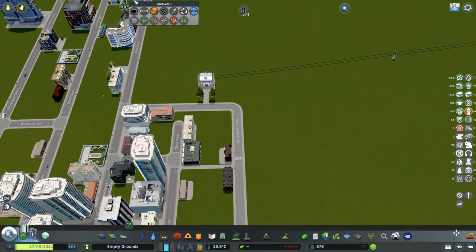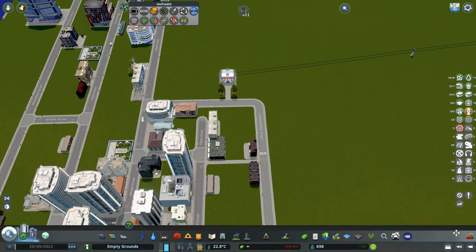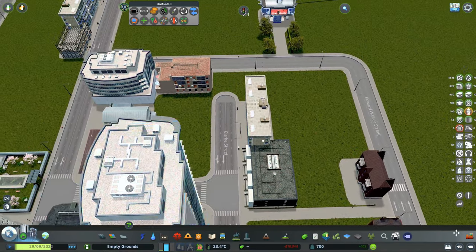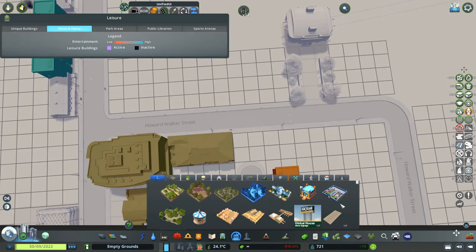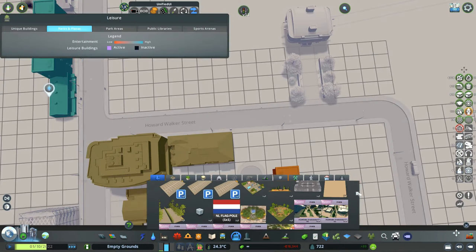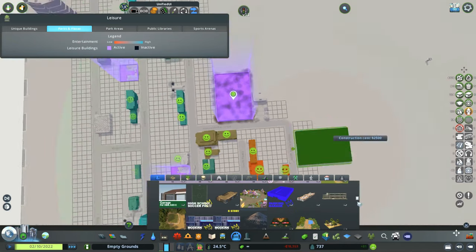So, we are missing also a few parking lots over here, because these roads, these small four-lane roads, don't support parking. So we definitely need some parking. So let's make sure they get it. Let's grab the parking garage directly next to it.